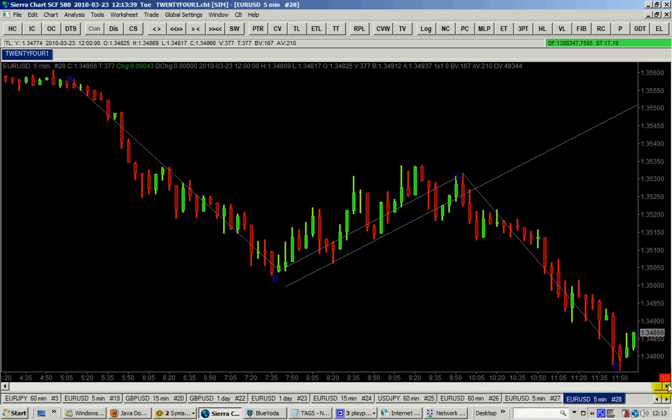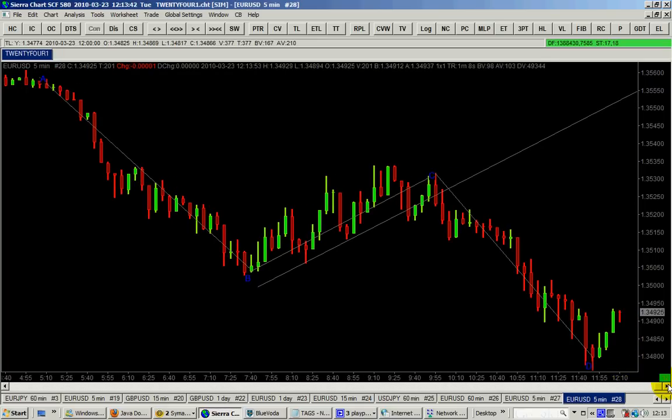Now some people say 1-2-3 pattern, but this is the ABCD pattern, where you have to look for the distance A to B being equal to the distance C to D. That's in theory. In most cases, you'll see that the AB portion, which is this portion here, will be exactly equal to the CD portion. This one today is exactly 50 points from C to D on the 5 minute chart, Euro USD. The AB was exactly equal to the CD here, and everybody's coming out here right now.